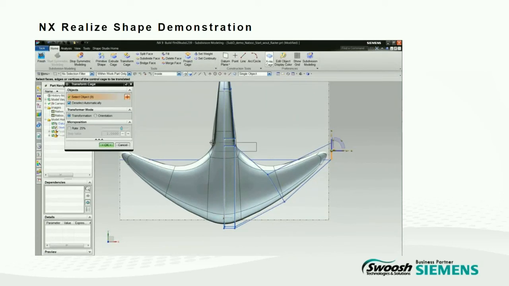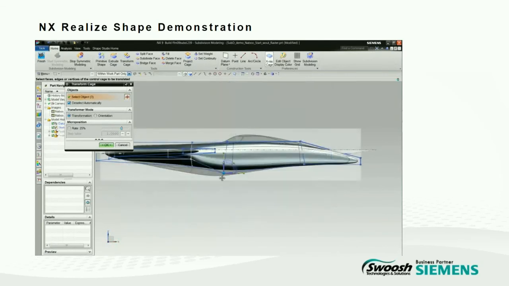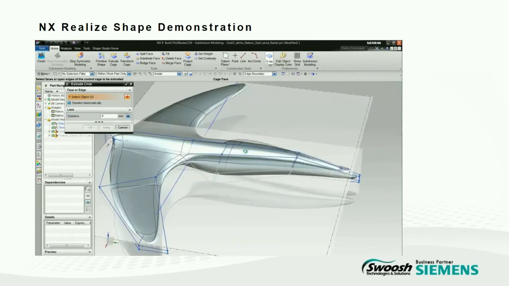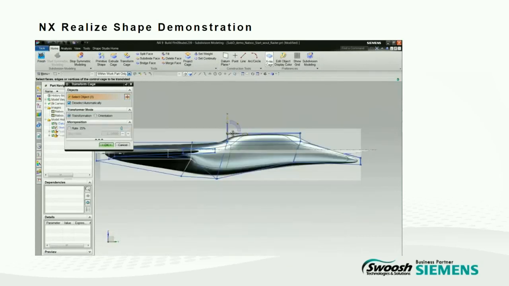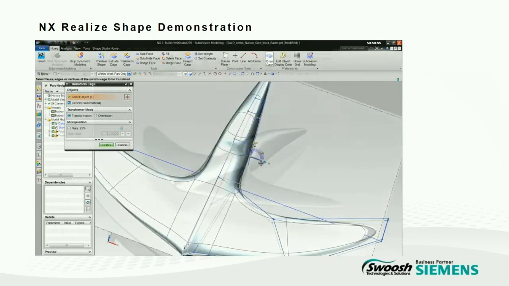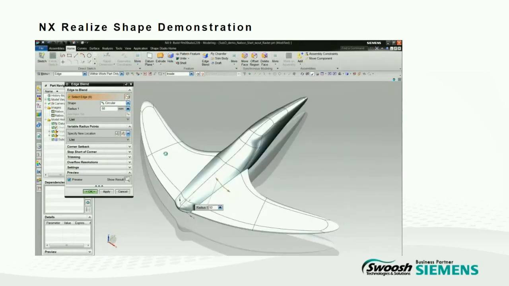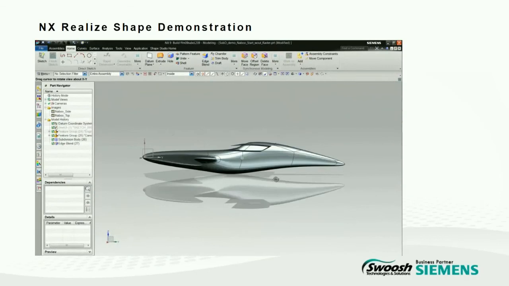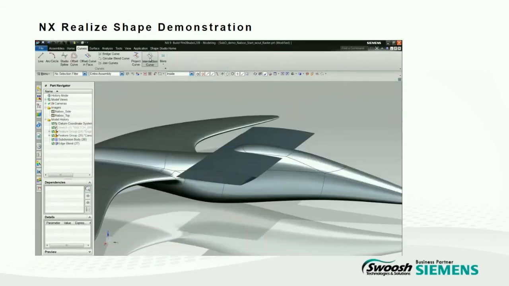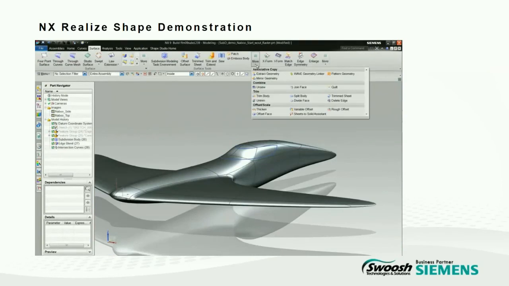Now if you're a little bit more technically oriented, the primitives that are used here in Realize Shape aren't the same as the old primitives that have been in Unigraphics and NX for so many decades. These actually start as what we call level 0 subdivision surfaces. And again, many of them as starting shapes don't have to be freeform. You could start with a block shape and keep the resulting Realize Shape body as an analytic, square, sharp corners, whatever you need. Here we develop a little cockpit design and subdivide things so that we can have a little windshield area.